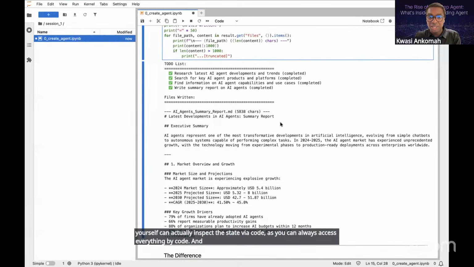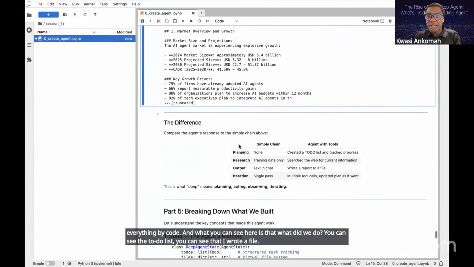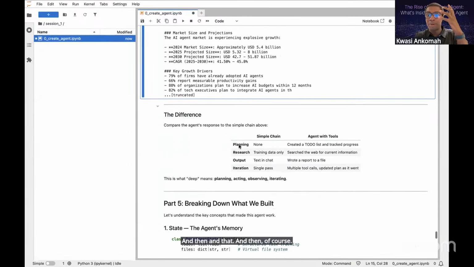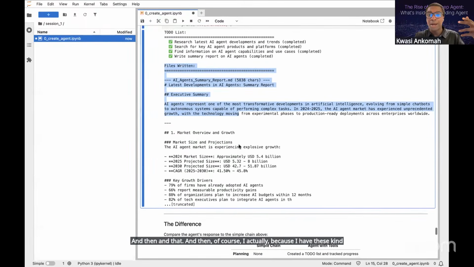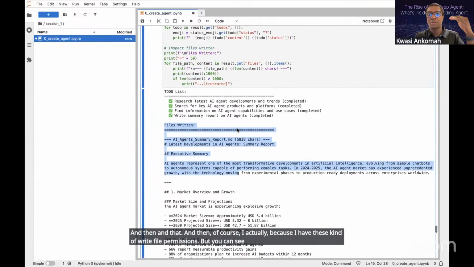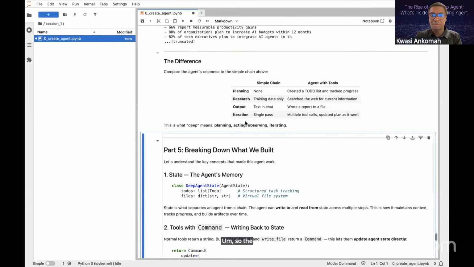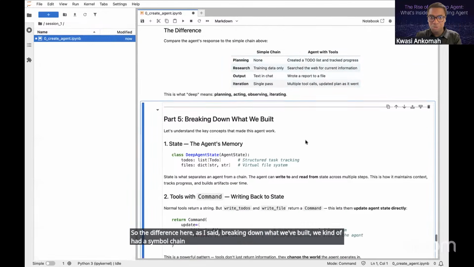What you can see here is the to-do list, and that I wrote a file, because I have these write file permissions. You can see the difference from the naive chain, where we were able to do tool calls and things like that. So the difference here, as I said, breaking down what we built, is a simple chain versus an agent with tools.